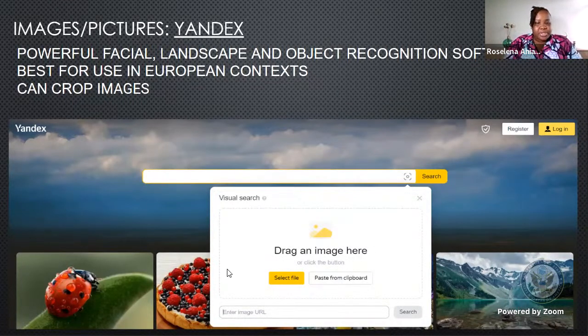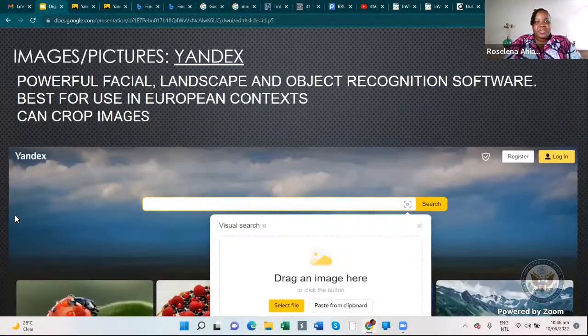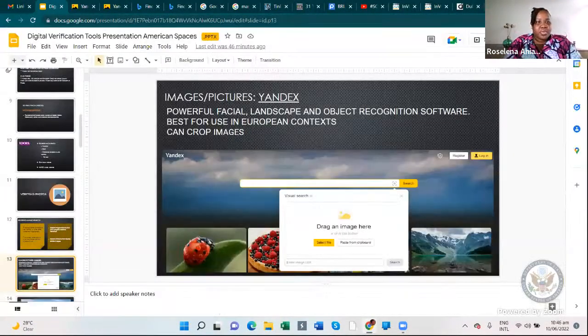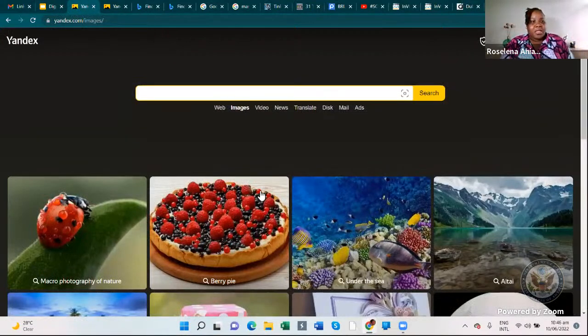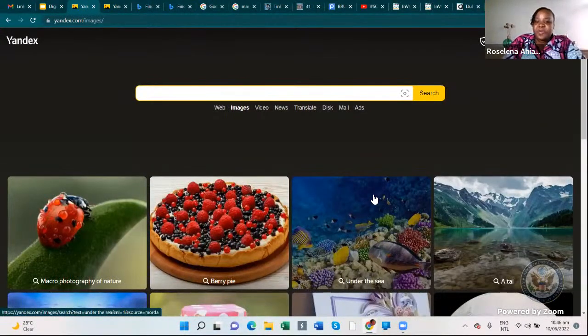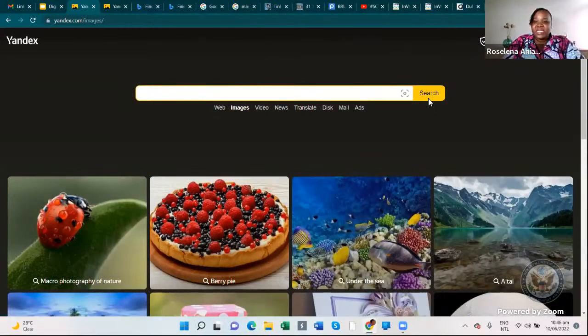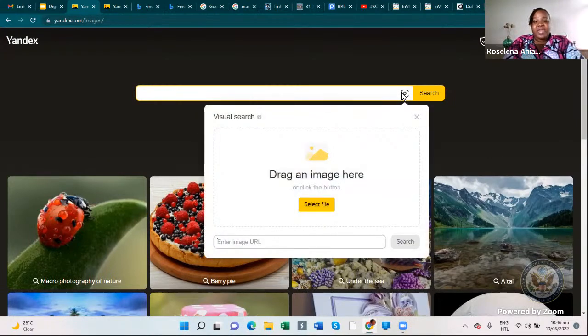So permit me to go into my web browser to show you what I'm talking about. So this is usually the interface for Yandex. And if you can see my cursor, there's an image icon here. If you want to feed any kind of image for a search, you just click on that, select a file and proceed. Because my internet is worrying me a bit, I'll just fast forward.